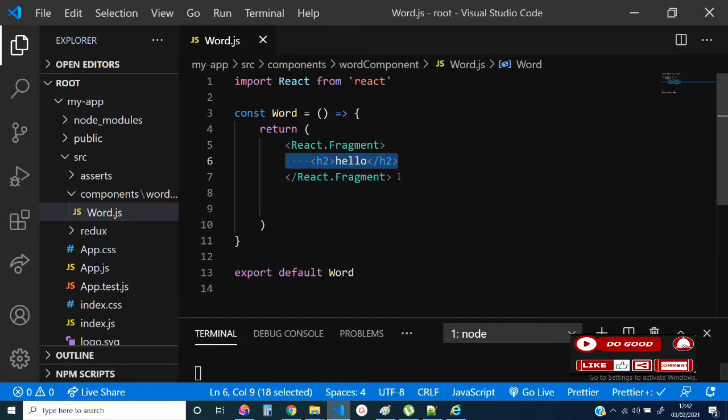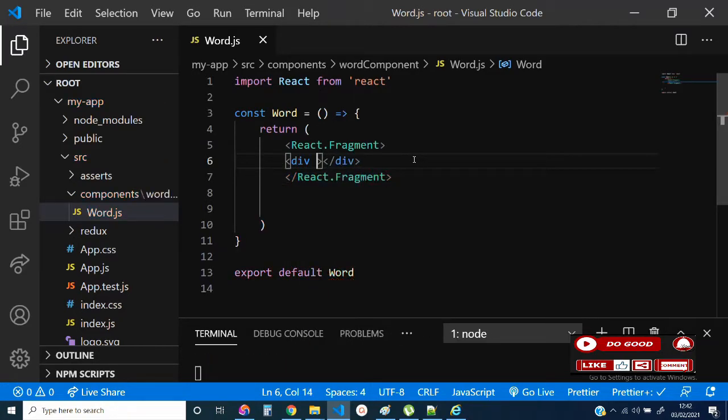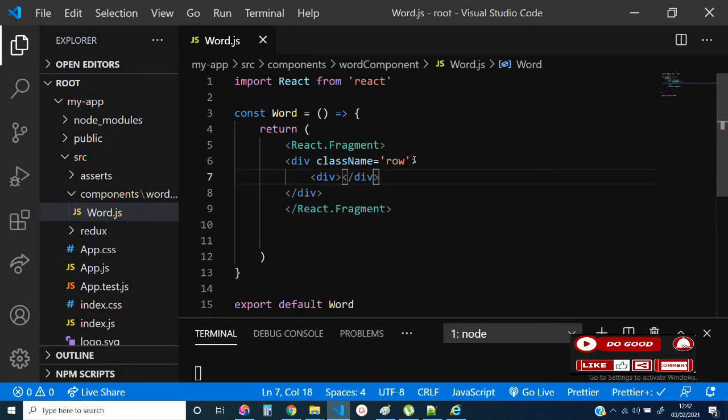So that is that with the page setup. Let's get started. Let's create a div with className row. Good. Now inside the row, let's create another div and give it a className and call it col-md-4.